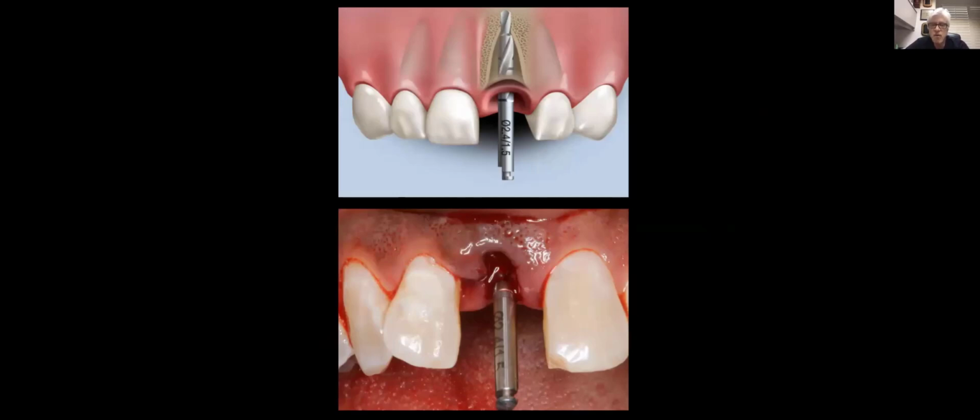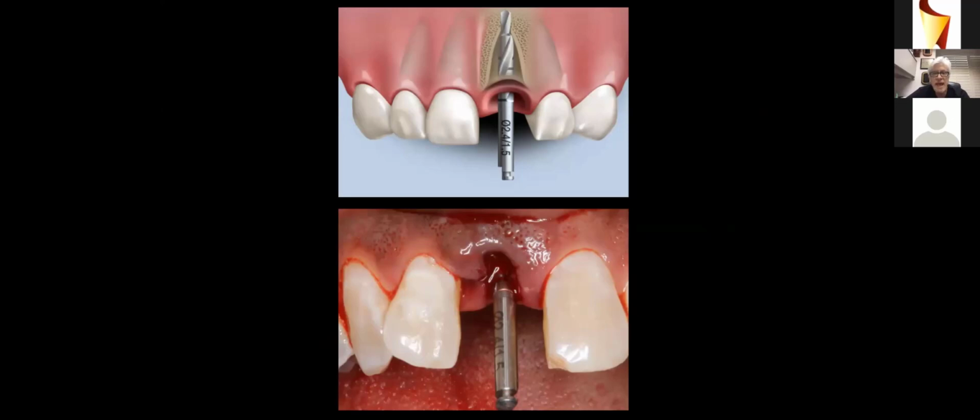visualizing the final crown. I'm not thinking about placing my implant. That's pretty routine. I'm thinking, what is the final crown going to look like? So I'm looking at my mesial and distal space. Am I in pretty good position here? Can I improve it? I really want to idealize the position with this very aggressive 2.4 diameter pilot burr.